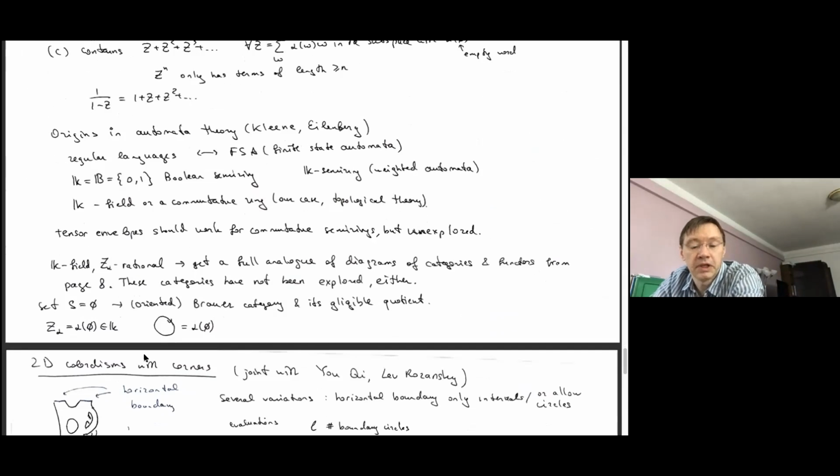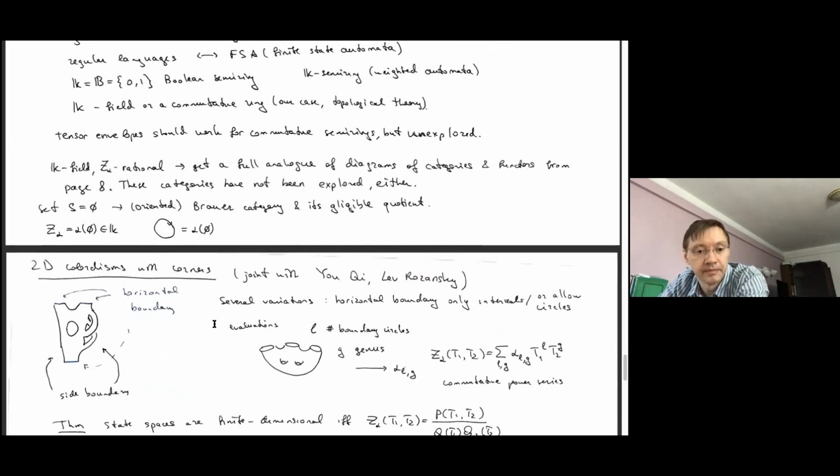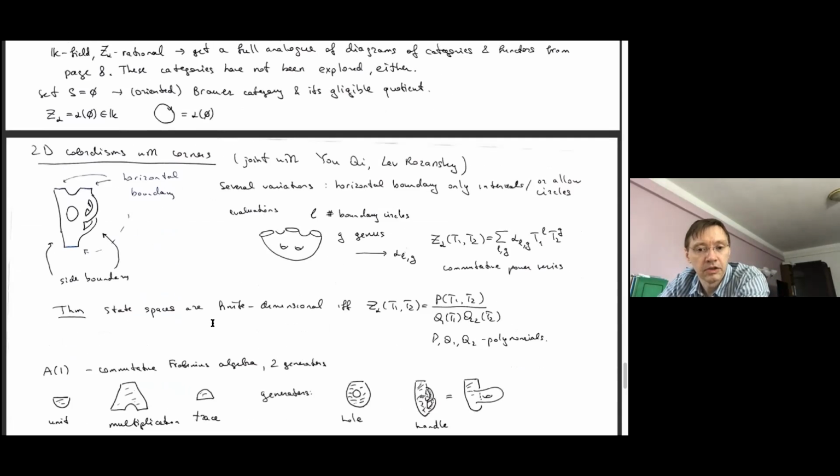And let me also mention, how much time do I have? 3 minutes. Let me also mention that you can think of this as kind of a Brouwer category, but with decorations. So a Christmas-time Brouwer category, where if you have no decorations, then you just have a circle and it evaluates to a number, and that's the parameter of your Brouwer category. But with decorations, you get much more flexibility.